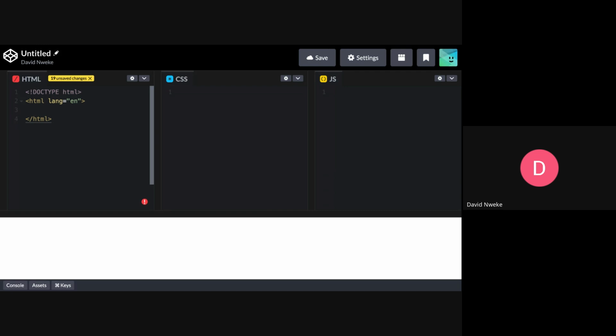Now the next thing we have in an HTML: there are two parts to an HTML. The first is the head and the second is the body. Now I'm going to explain what this is. So the first part of our HTML will have our head, okay? And we have to close this.